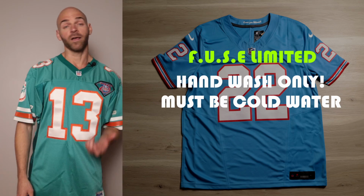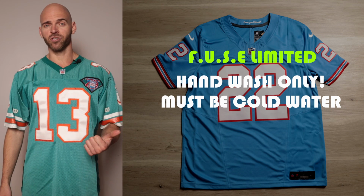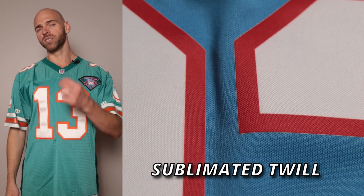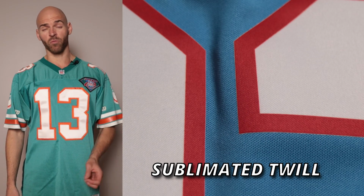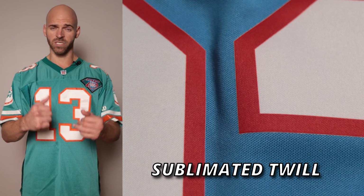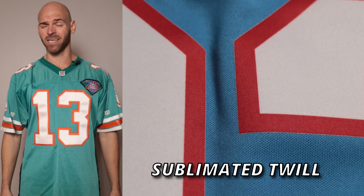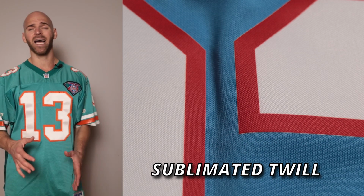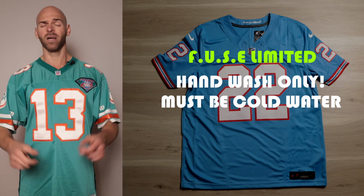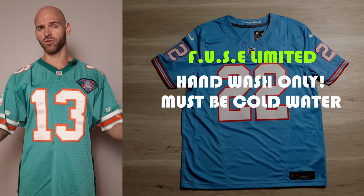Do not use any kind of permanent press or anything like that, and do not use the dryer, and do not use fabric softener. Now for the Nike Limited, Mitchell & Ness Legacy jerseys, Swingman basketball jerseys, as well as the Majestic replica and Nike replica baseball jerseys, all use sublimated twill. Now guys, sublimated twill means they have one single layer, but they use dye to give it a multi-layer effect. And when you throw those in the washing machine, I've seen plenty of times when the dye comes out, now the numbers are ruined, and if the dye got on the jersey, now the jersey's ruined too. So again, guys, I have seen some situations where it did work and people got lucky throwing it in the washer. I highly recommend only hand washing limited jerseys or any kind of jerseys that use sublimated twill.